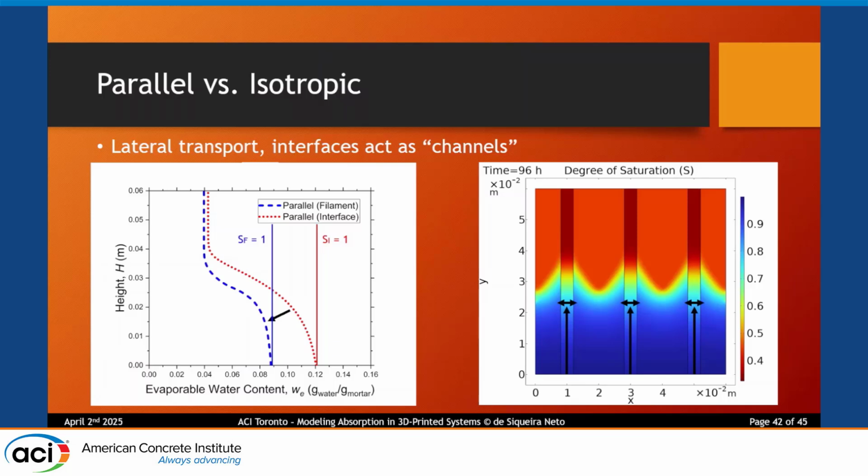And when we think about the fundamentals of transport in porous media, this pattern makes quite a bit of sense because the interface layers are very permeable, so they don't offer a lot of resistance to this initial flow from the bottom of the system, but because they have larger pores, they have less suction to continue absorbing it upwards. While for the filament layers, it is the opposite. They offer a very high resistance to flow coming from the bottom layer in the main absorption direction, but when the interfaces allow an easier access to this fluid from the sides, then the filaments, which have smaller pores, have a higher suction to pull the fluid from the interfaces and ultimately lead to an increase in fluid absorption.